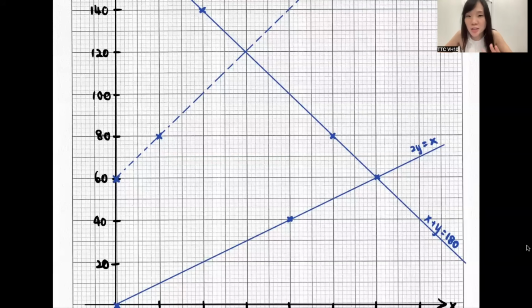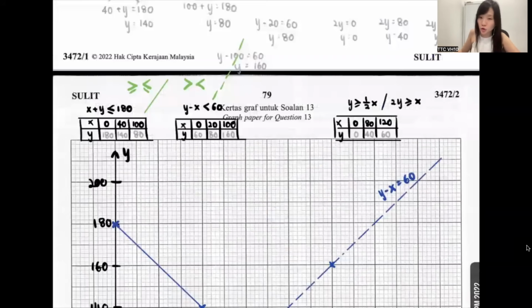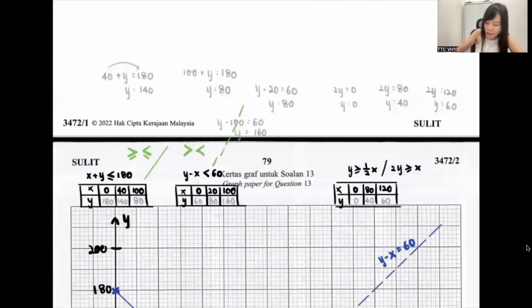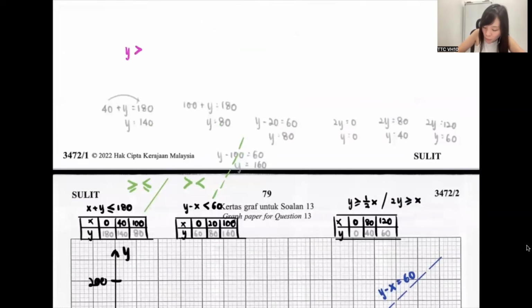But don't stop here. Because after you construct, do you remember what the question says? Construct and shade the region R. So you're going to shade the region R. Where is the region R? So my dear, please remember, every single straight line equation, they call it y equals mx plus c. So whenever you want to know where to shade, you always base on the y. And please make sure the y must be a positive y. Okay, listen first. So that means, my dear, look. If the equation is like that, y more than mx plus c, you will sketch the line up. Because more is always the top of it, okay?